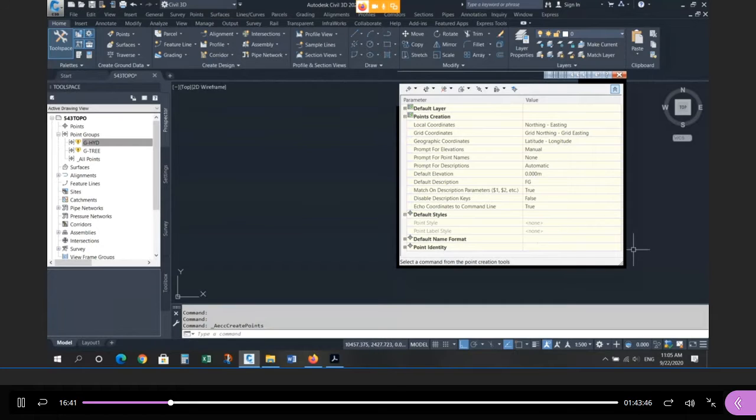The groups work much the same way. But any item that's a member of that group has to have the point style and the point label style set to none, which is really to say by group. Okay? The language is a little bit silly, but that's how it works.